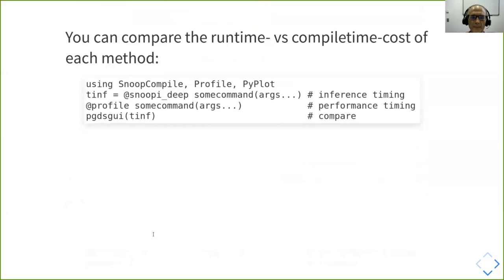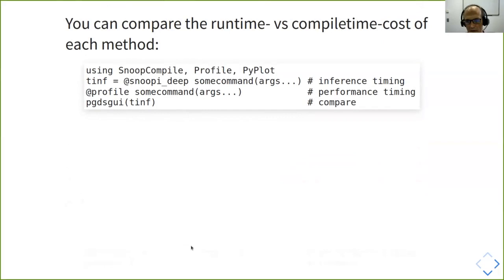Of course, inference time is a bad thing from the standpoint of latency but it's sometimes typically a good thing from the standpoint of runtime performance. Some of the interventions that I'll make today help both of those but some of them may be directed at trading off one against the other. And you might like to get a sense for when is that trade off worthwhile. So you may have some code that's very performance sensitive you want that well optimized and running as quickly as it can. But you may have other things that really don't need much optimization because they run very rarely or they really account for a vanishingly small fraction of your performance.